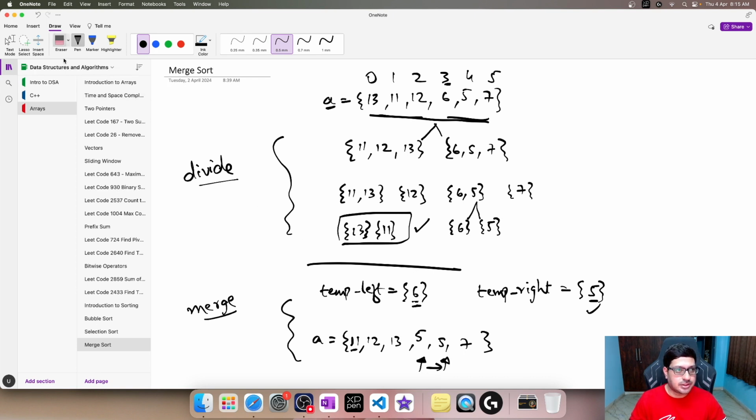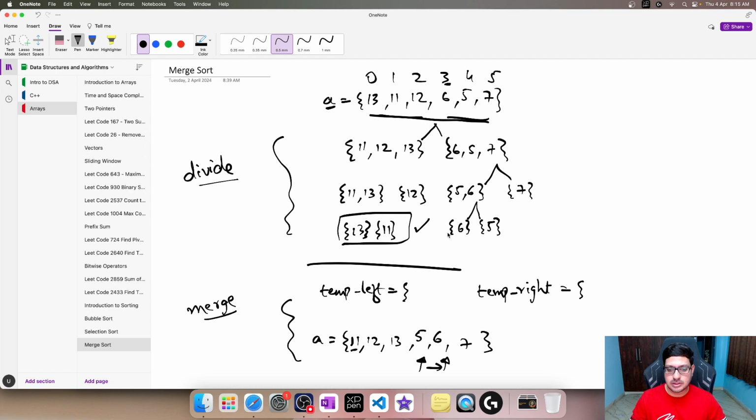I will push it here. Now this array is sorted because nothing else is left in the left array. So this is also done. So my merge area can be cleared. And this is now sorted. This will now become 5, 6.